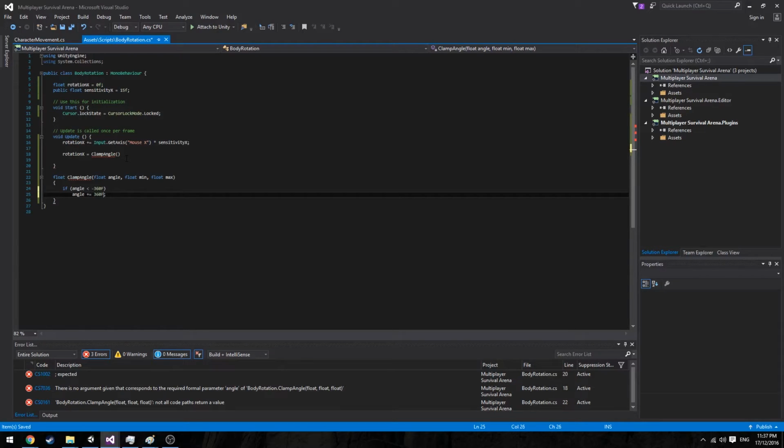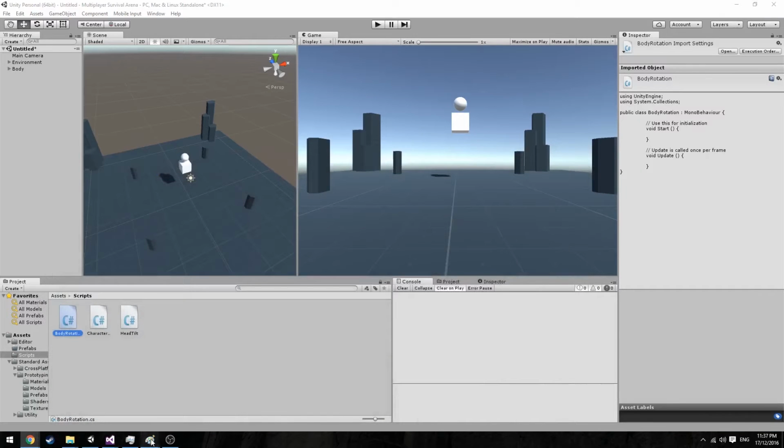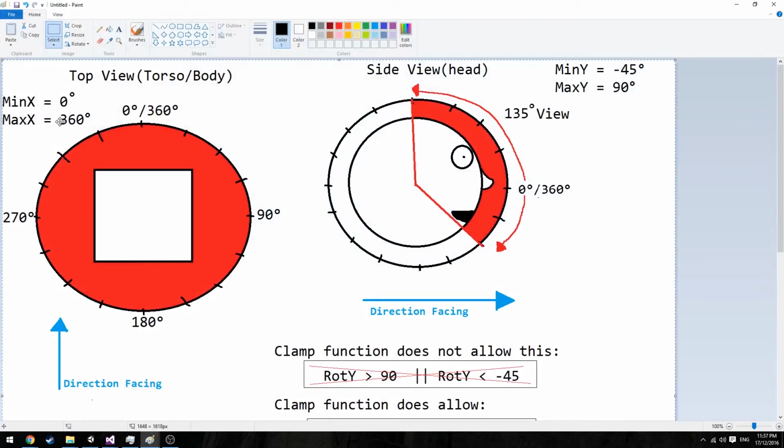So the number is never below 0. So we go back to the picture here. Because you can't have a lower number than 0, which is 360 if you take it away from 360. So it is 0, sorry.